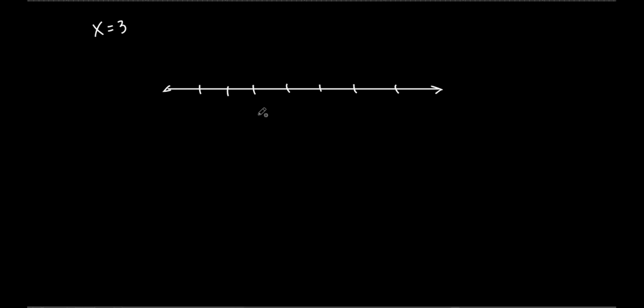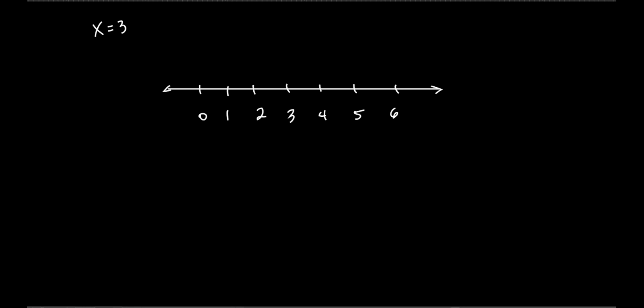Tell you what, let's put 3 right in the middle. A lot of times we put 0 in the middle, but the 0 doesn't always have to be in the middle. I'm just going to put it right there. So if I go to the right of it, talking integers now, what's the next integer after 3? That's 4, 5, 6. And then this would be what? 2, 1, 0. And it could keep going negative if we wanted to.